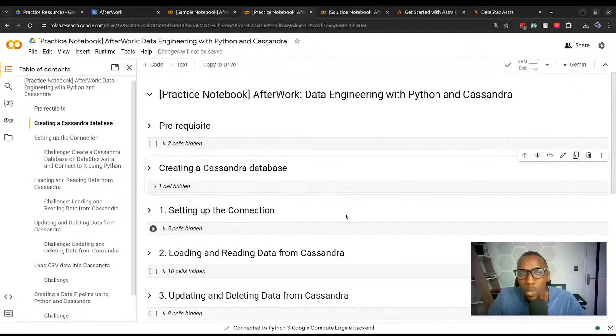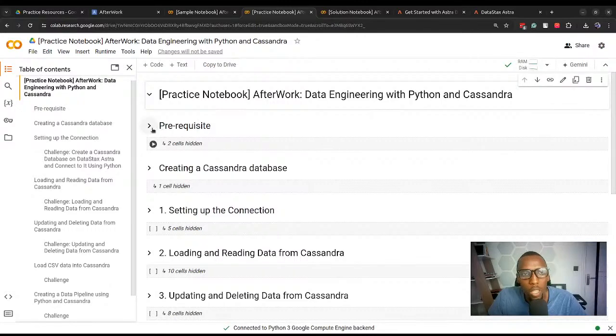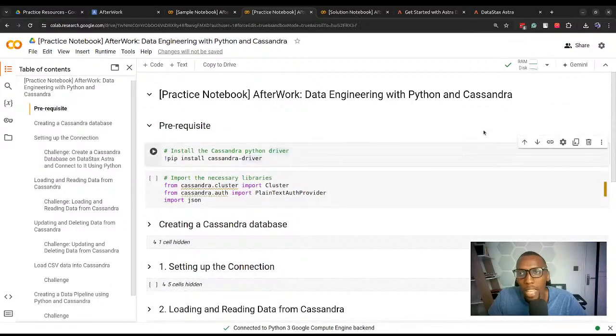Once you've done that, the next thing that we need to do is go to prerequisites, and we are going to install the Cassandra Python driver. Python is a programming language that we normally use for various use cases. You can use it for data science work, data engineering, or even software development. If you want to work with Python and Cassandra, you need to install a library that allows you to integrate the two.